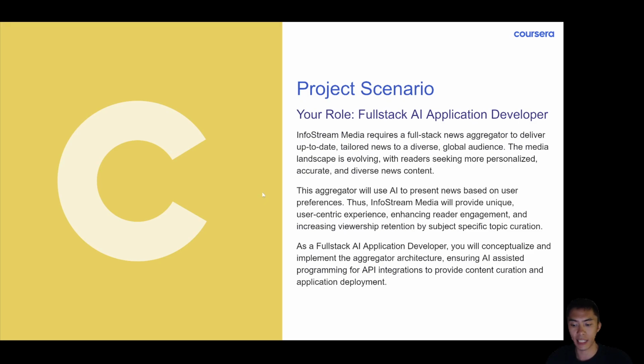So, some context for it. We're going to be full stack AI application developers, or, I guess a better term is AI assisted full stack application developers, to be able to create applications to help with the media industry. We're going to be helping this hypothetical company, Info Stream Media, to be able to curate different topics. So we're going to put all this together one step at a time.